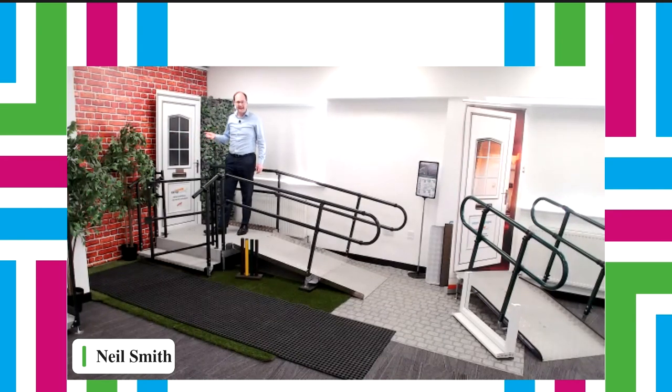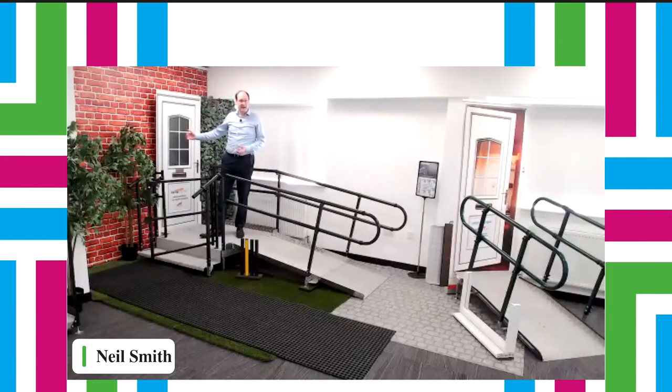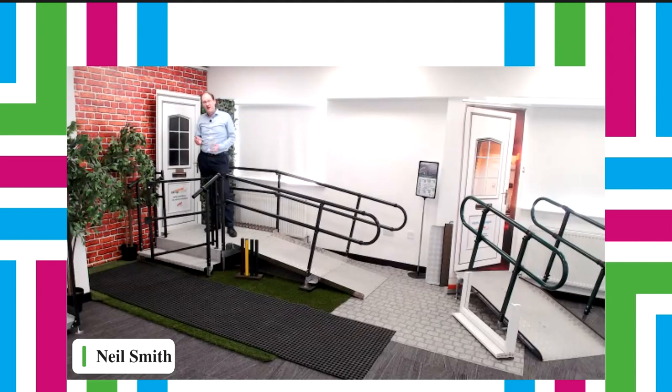And we had a case the other day where the lady was saying, I've put in this new composite door. I don't want to have a standard council, with all respect to what would be provided through a grant, standard low threshold door put in. It's going to devalue my property. So we've very much focused on ways to solve this UPVC threshold.